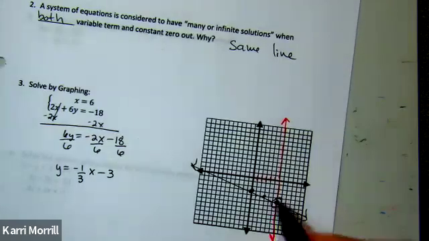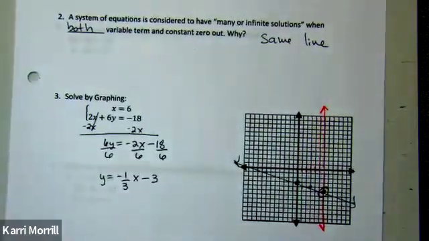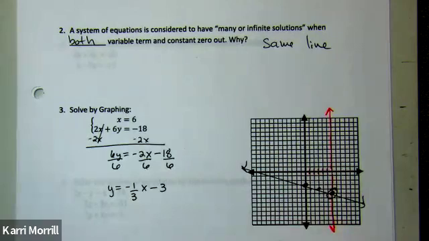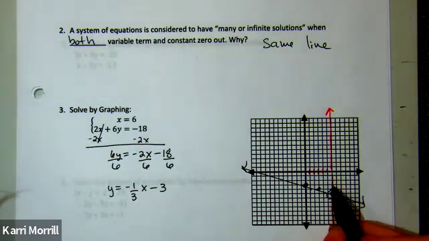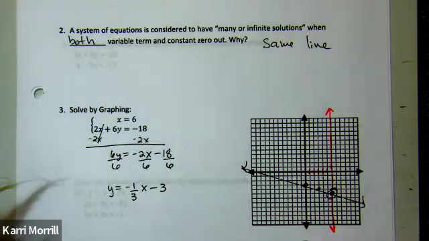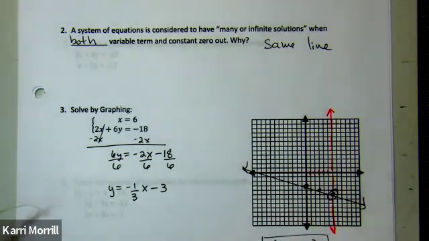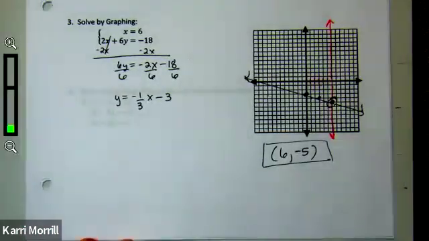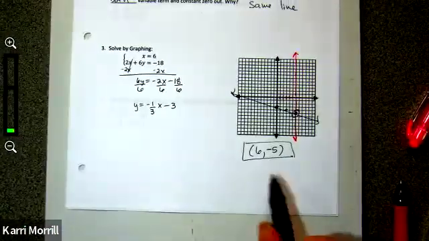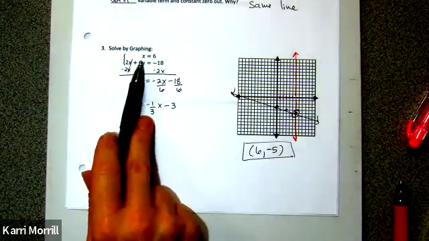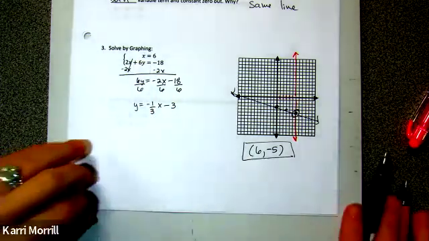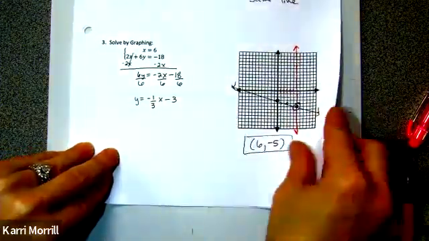And you can see that they intersect at that point. So that would be over 6 as the x coordinate. And then we would go down 1, 2, 3, 4, 5, 6. So down 6. I think it's 5. 1, 2, 3, 4, 5. Down 5. So negative 5. You counted an extra line there. So that system, if you were to plug 6, negative 5 into this equation, it would satisfy it. Obviously, if you plug 6 in for the x, it satisfies that top one. That one's a really quick one to check.